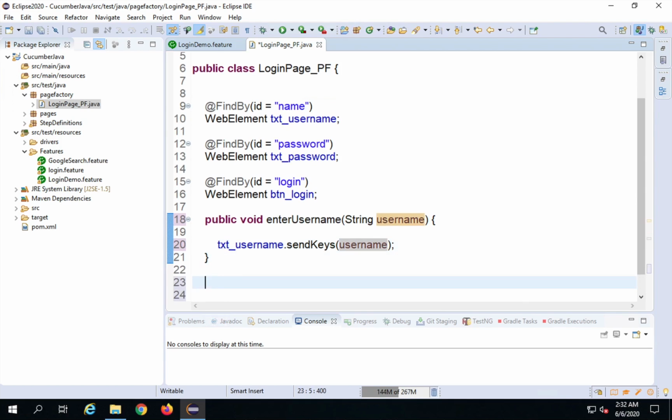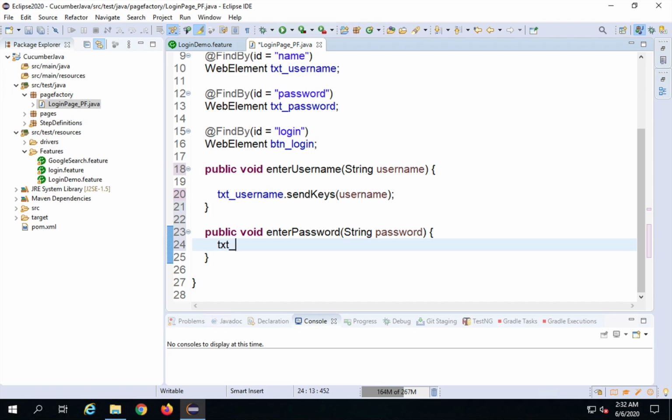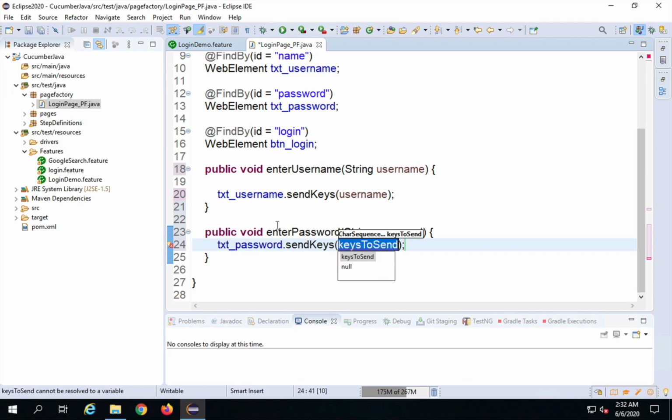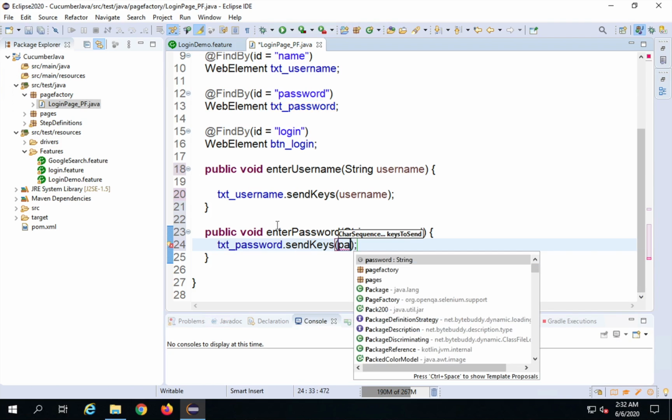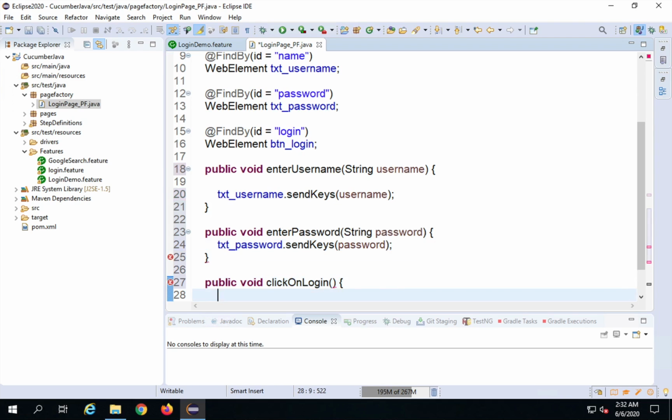Similarly, I will create a function for enter password, and I will say String password here, and here again I will say txtPassword, the name that I have used, dot sendKeys, and this variable, and then I will say click on login, and here I do not need any data.